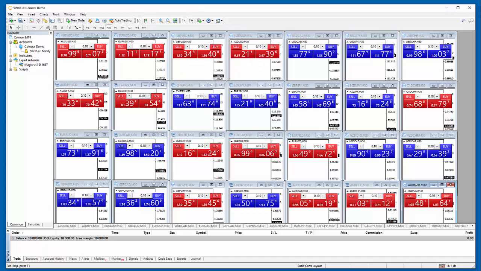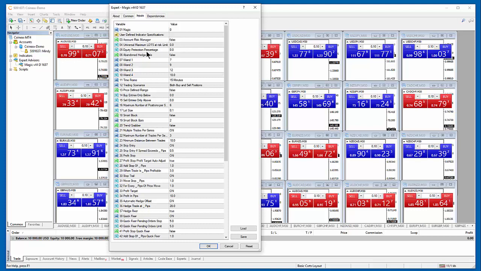Okay, now our EA is ready to use. So we should have our Navigator window open. We want to have the Expert Advisor tab window open so that we can see the Magic version 44 EA. And we're going to take the Magic EA, highlight it, drag it over, and drop it on the middle of the AUD/USD chart.